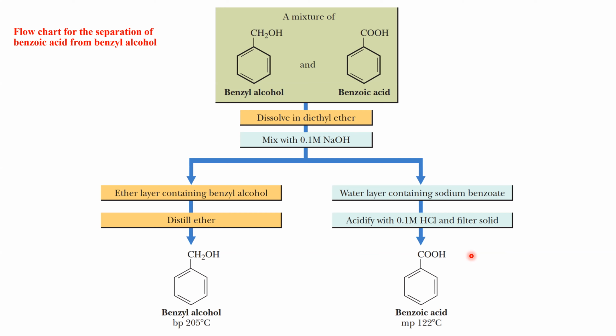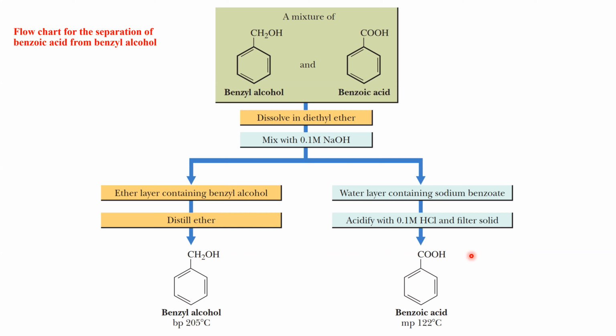So right now in benzyl alcohol and benzoic acid, if you just look at these structures, these are purely organic, and they can easily dissolve in any organic solvent. And if we dissolve these in water, they both are insoluble, right? So obviously for the solvent extraction method, there should be two immiscible solvents, and one component has to be part of the organic layer, and another one has to be in water. So we can separate both layers, and we can recover the dissolved compounds in them to get our product.